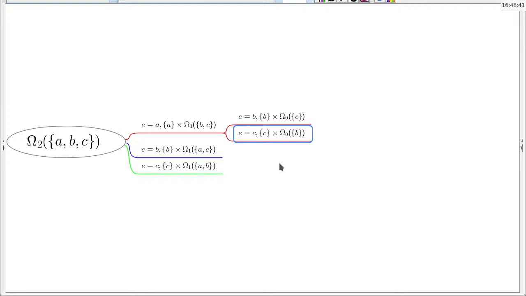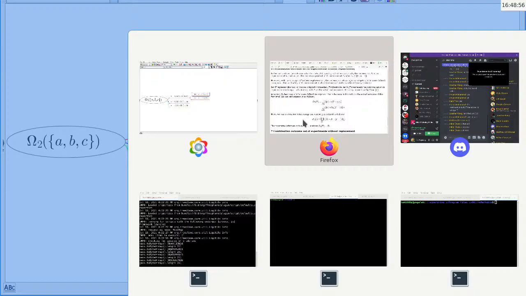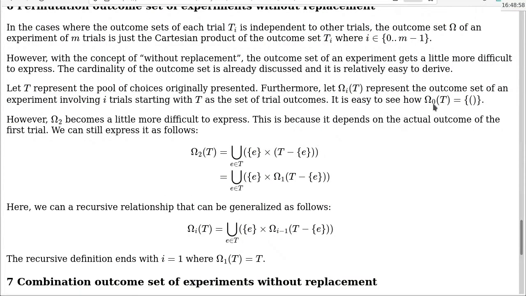There we go. Now we have one more level to go, because omega 0 of C is a base case, so we don't have to perform another recursion, but we do want to express that. Based on the notes, the base case is really just a set of an empty tuple.